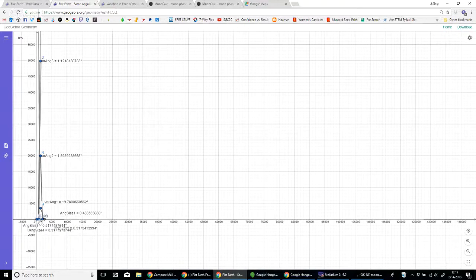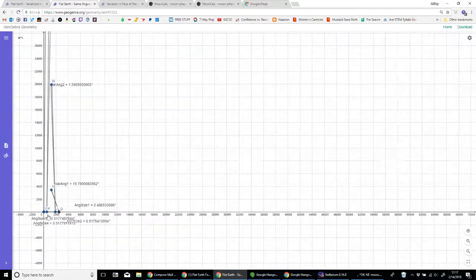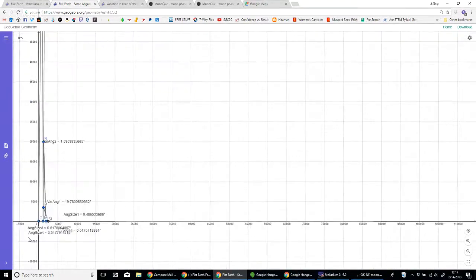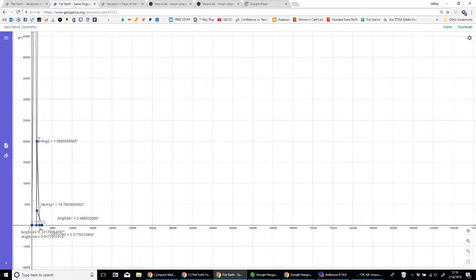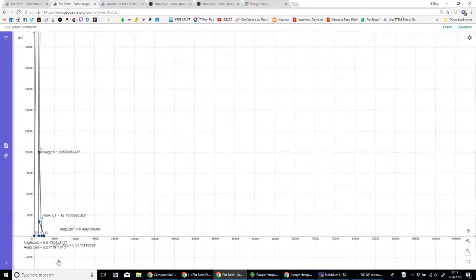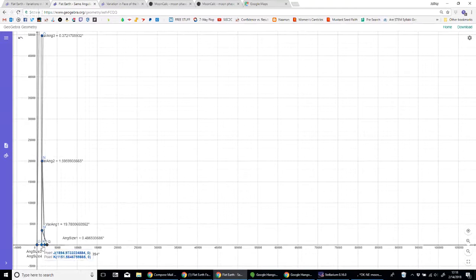That's observer L. I want observer K. Let's give me observer K. No, go away. Observer K. There we go. So if we look at observer K now, not observer L. All right. Okay. So observer K, we can see the variance angle goes from 1.69 to 1.17. So again, even this far away and large moon, you see a variation of the face of the moon depending on where you are in the United States.